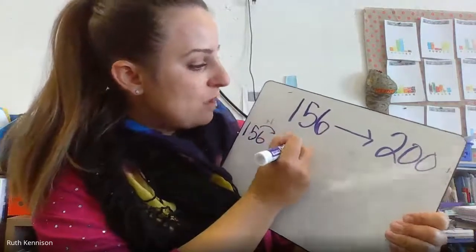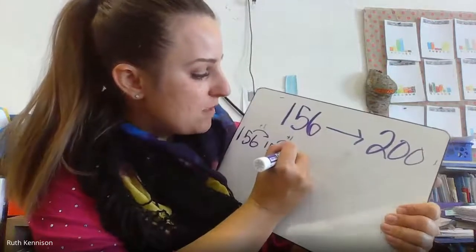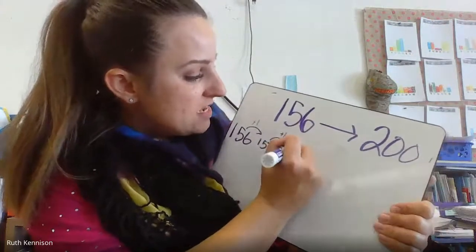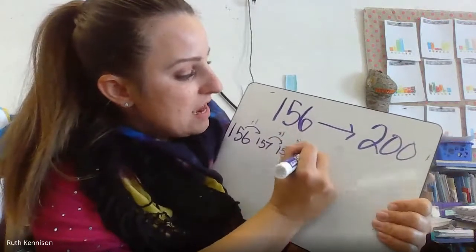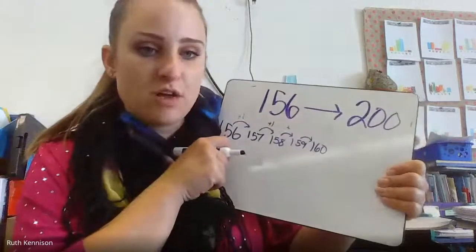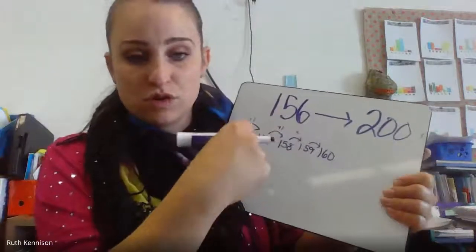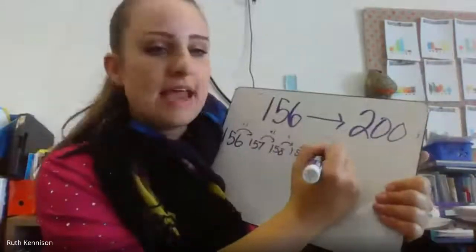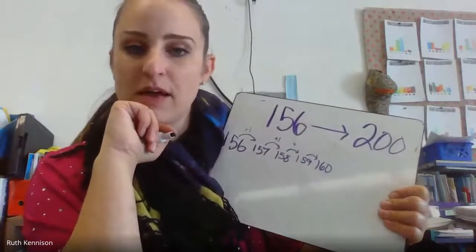157. One more. I like your idea here to use those ones to get us up. 158. One more. 159. And then we'll get us to 160, which is kind of a benchmark number because then we can count in a larger group first or next, okay? We can count in a larger group next. So now, what do we count by? Now that we're at 160, what do we count by?